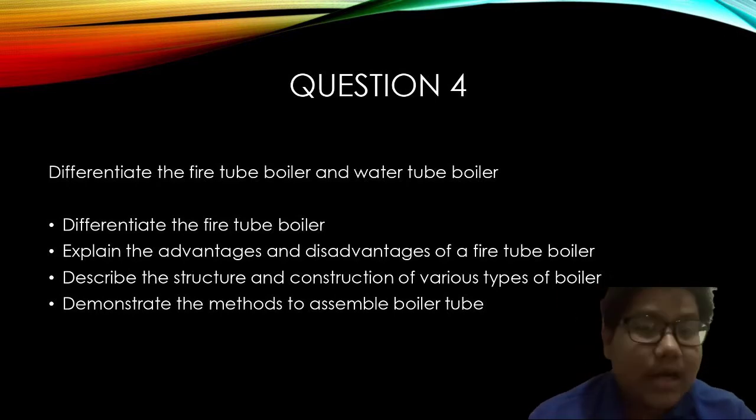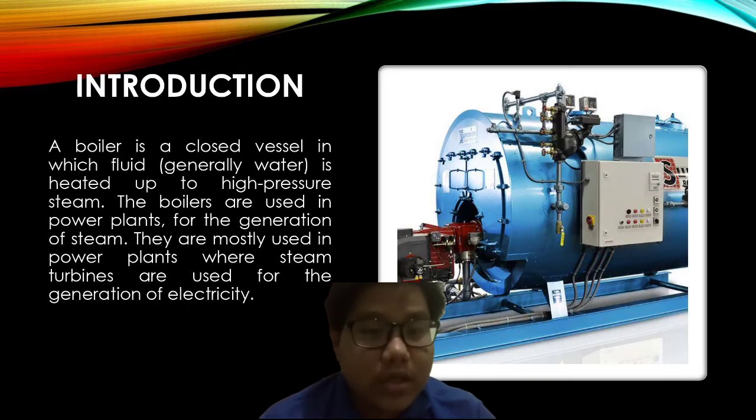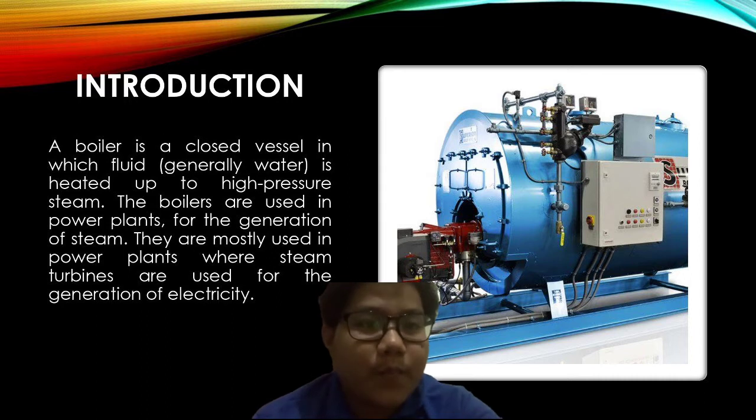Before we go through, I will start with an introduction about a boiler. A boiler is a closed vessel in which fluid, generally water, is heated up to high pressure steam. Boilers are used in power plants for the generation of steam, and they are mostly used in power plants where steam turbines are used for the generation of electricity.